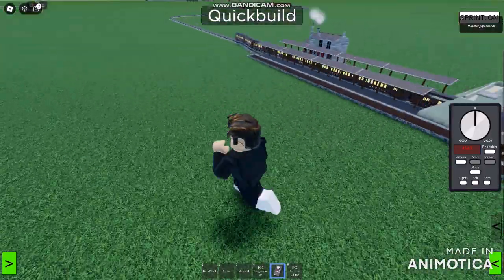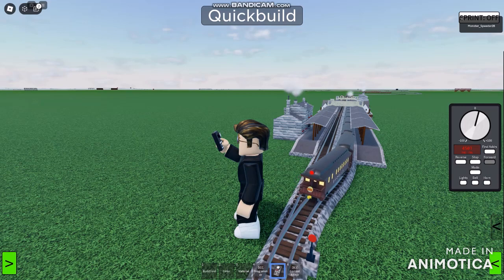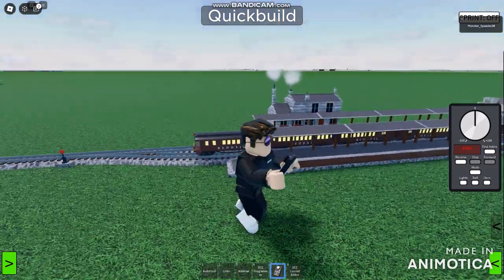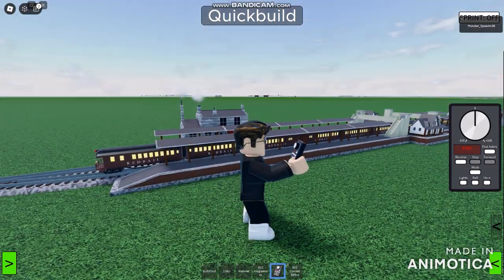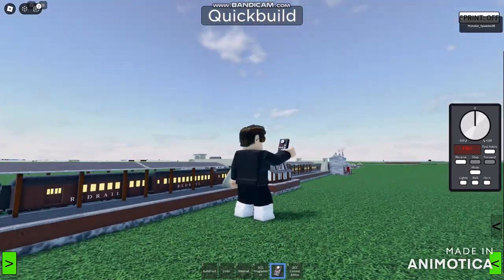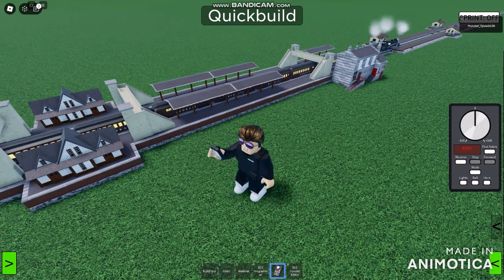And it's completely bypassed into the next line. And finally the train has completely arrived, and it has come to a complete stop all the way down. And so the passengers will be getting off the train and getting back on again, or some sort of replacement, such as new passengers as well.